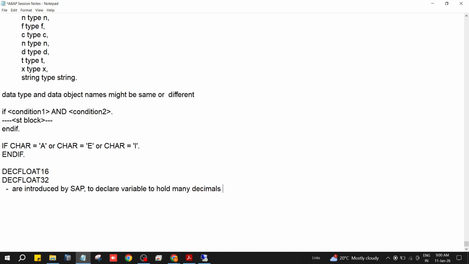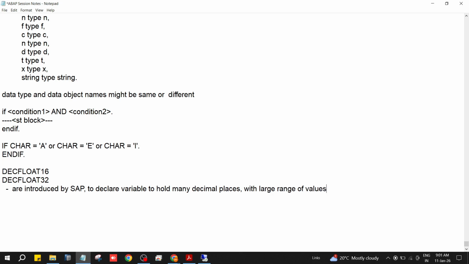Decimal float 16 and decimal float 34: decimal places first, then float, so with a large range of float values.